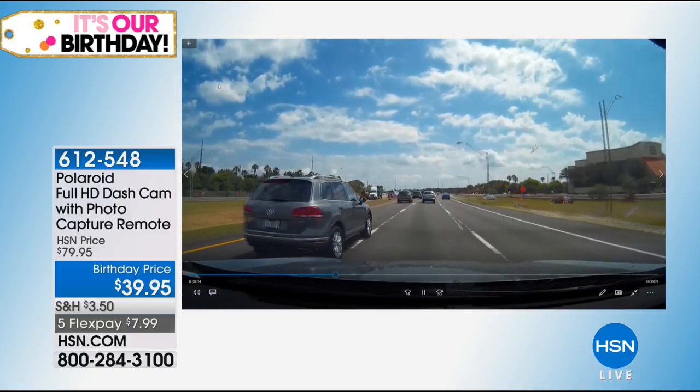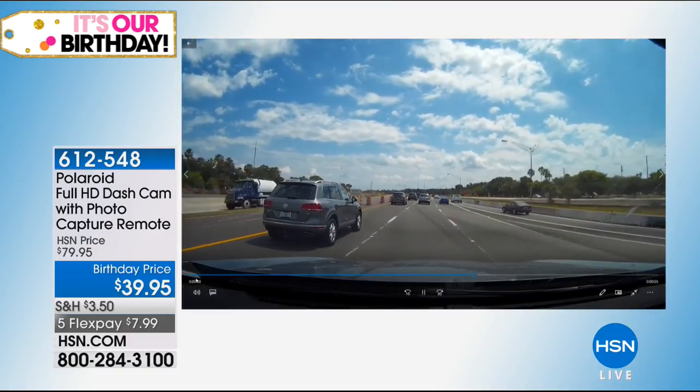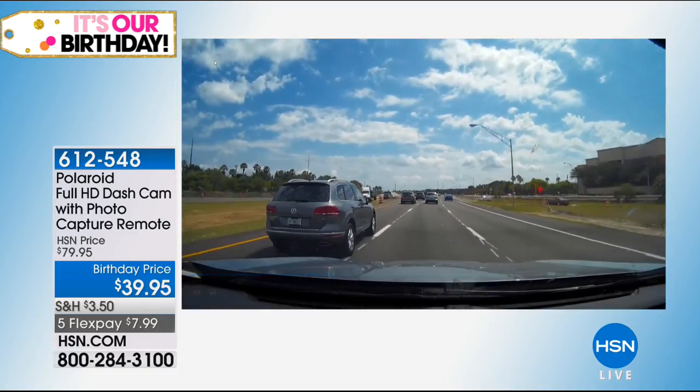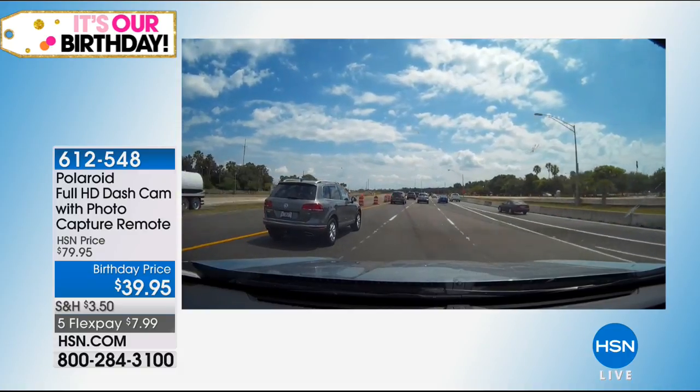They could have been checking a text message. They could have been changing the channel on the radio. It was just a split second, but if I didn't honk my horn, they could have hit me. And then that would have been thousands of dollars worth of damage. And it would have been their fault. Exactly. And you would have had it to show not only the police on the scene, but also the insurance company.